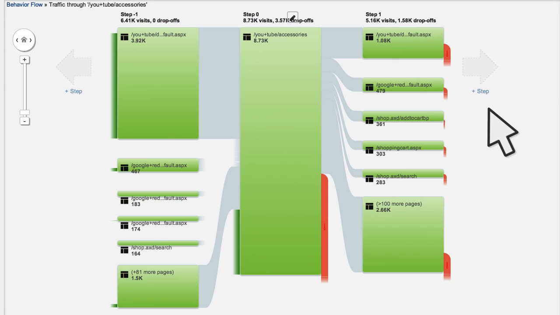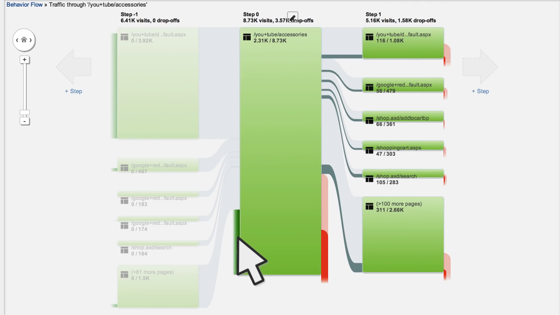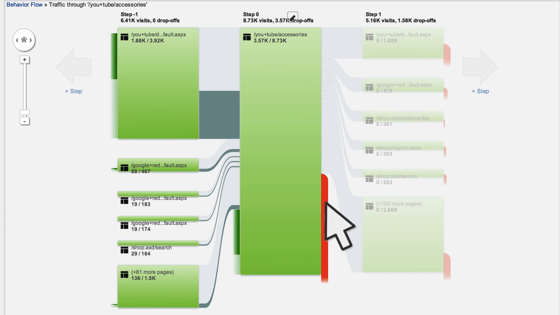By honing in on one page specifically, you can analyze how effective the page is as a landing page, indicated by the entrances in green, and where users navigate after landing on the page. You can also see how users arrived at a particular page before exiting the site to help you understand your users' experience before they chose to leave.